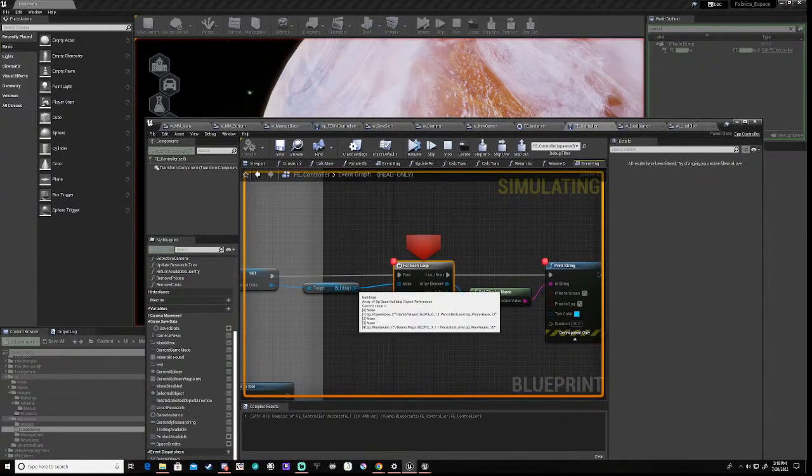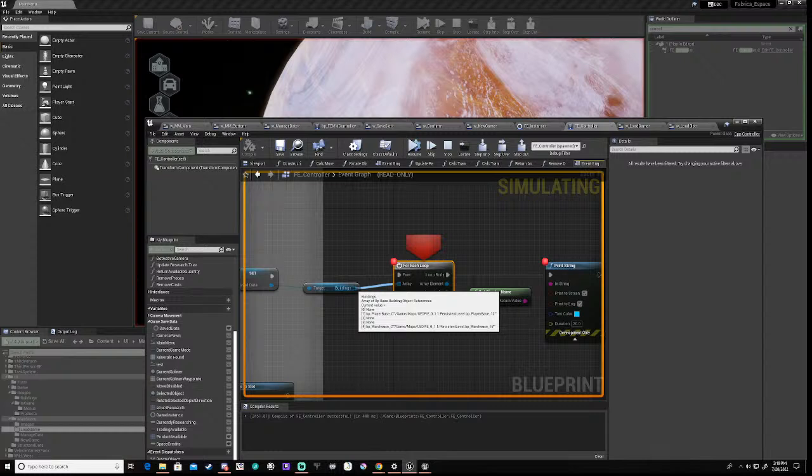Okay, now our buildings, we have the player base and we have the player warehouse, but for some reason we haven't saved the other buildings.